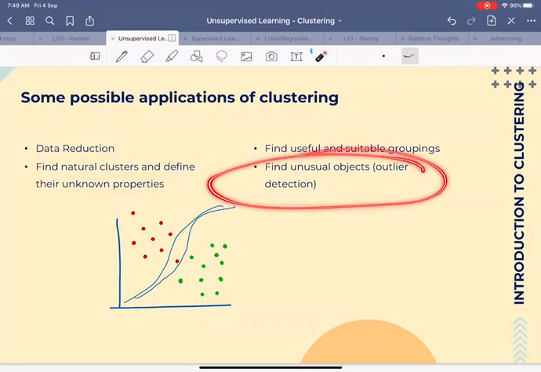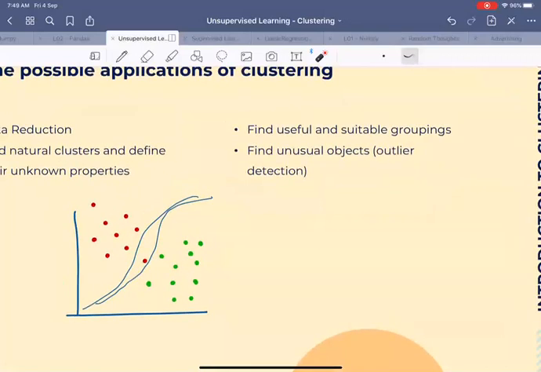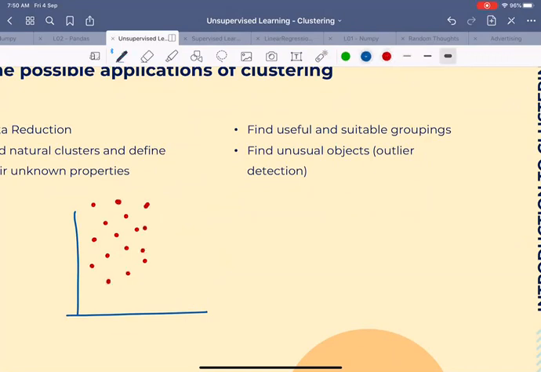Finally, maybe one more example where we can find unusual objects based on clustering. So let's say we cluster all of our data together and we see something like outliers. I think we've discussed outliers. We can actually find outliers using clustering methods. So let's say I have loads of data points, and we find some data like this, then I can say that these are actually outliers. Why? Because 99% of my data are very close to each other, whereas a few data points are not close to each other, or they are out of the ordinary, out of the pattern. And that kind of clustering can help us do a lot of things.